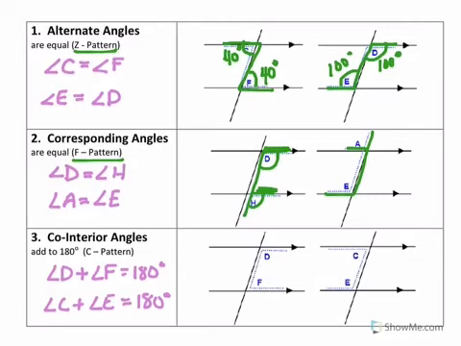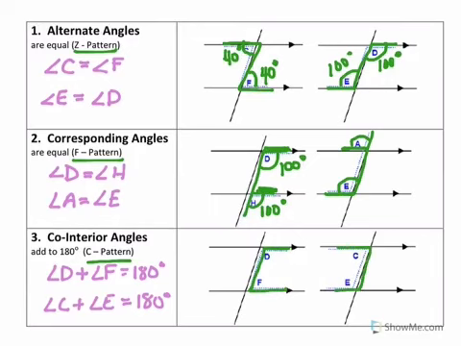Just be careful if your F is upside down that this branch, it's not like below it, it's actually above it. And so those angles are the same as well. So if they tell you, hey, this is 100 degrees, you're going to go, okay, well, this is actually also 100 degrees. And I know that because of the corresponding angles. Now the very last one is looking for a C pattern. So the C is not like a curvy C, it's like a very block kind of C, and it could be backwards.